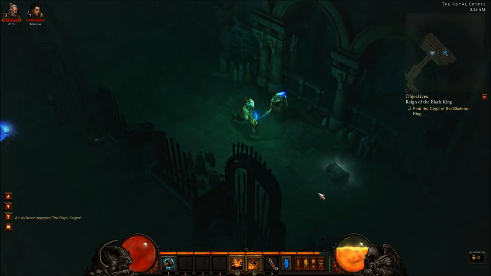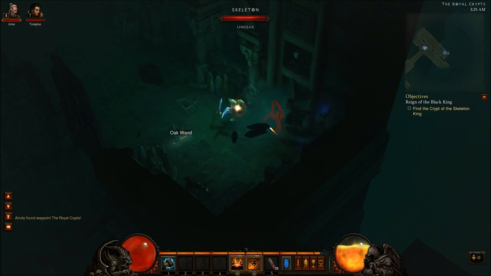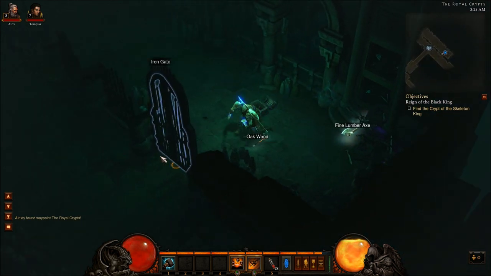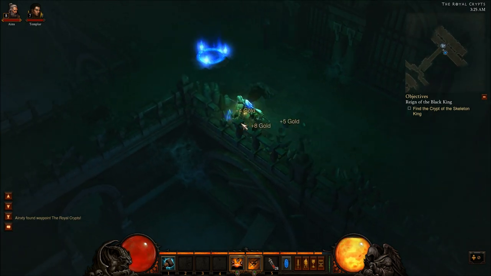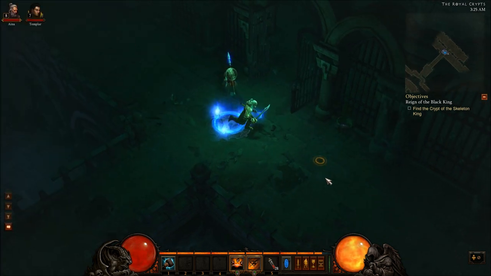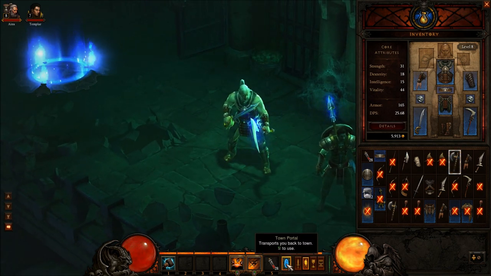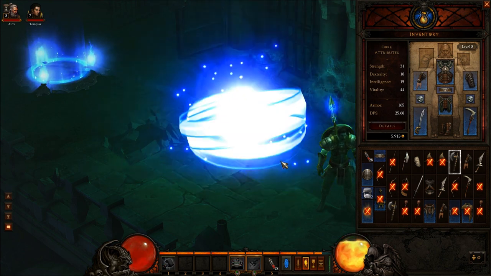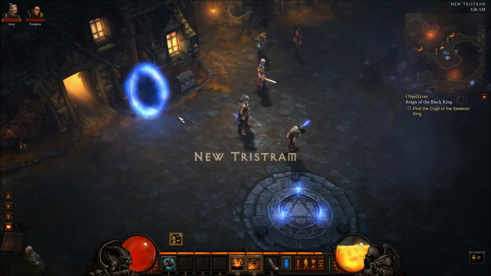Alright, so I am about to encounter Leoric. But first I want to go to town and vendor a bunch of crap, because my inventory is full. So I can use this waypoint over here and go back to town, or I can show you guys what a town portal looks like. A town portal is basically just my dude going, and appearing back in Tristram, which is pretty chill.